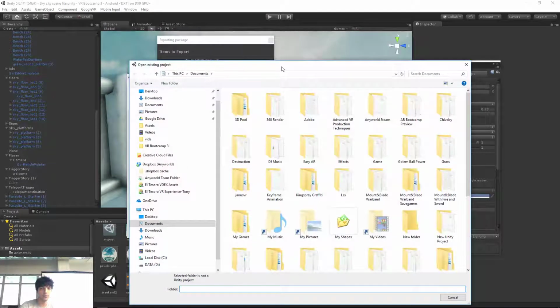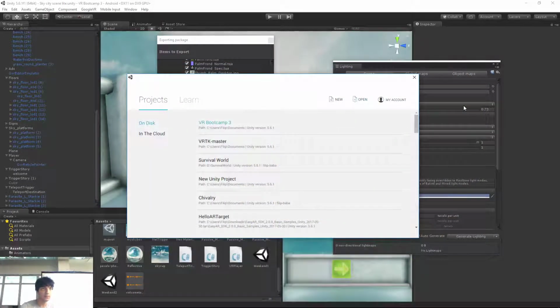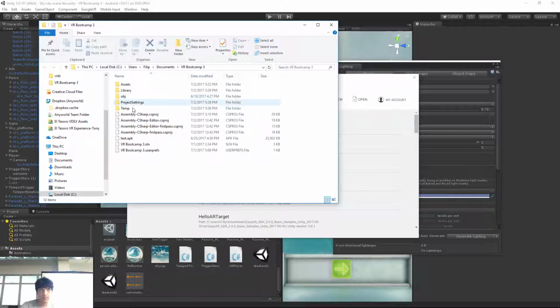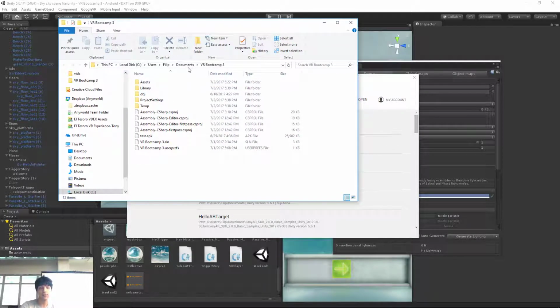You just find that folder and click it. When you say the whole folder, you mean the project? The whole project folder, yeah, with the assets and all the little doohickeys in there. So pretty much everything we've done from day one till now. Well, yeah, the whole Unity project folder. Unity creates a folder for itself, and that's where it puts all the project files. So if you want to give the whole project over to someone, the best way to do it is to zip up this whole thing. Okay. Yeah. All right, cool.